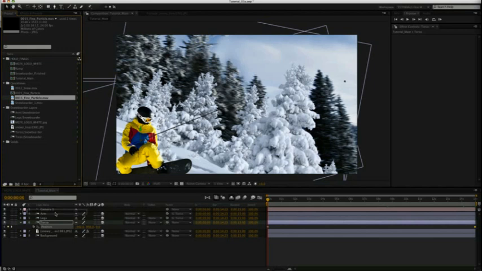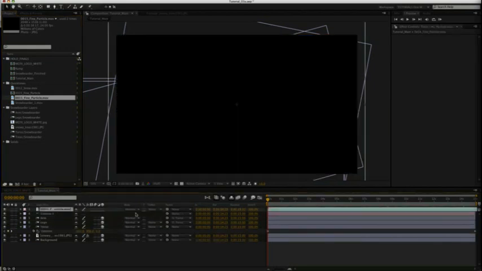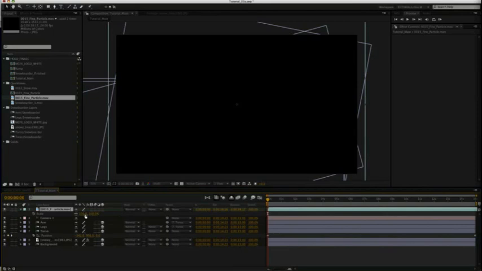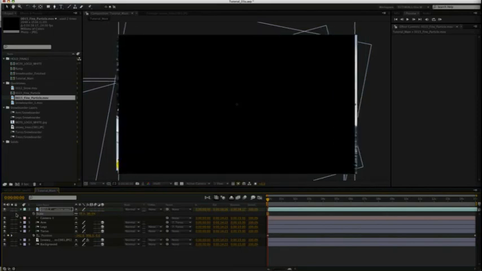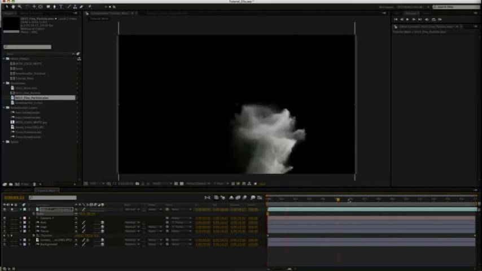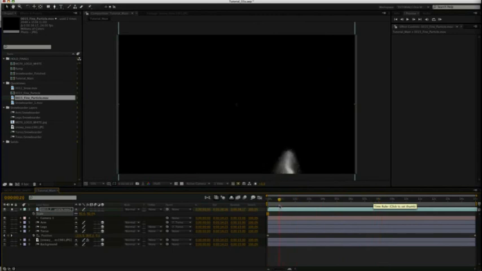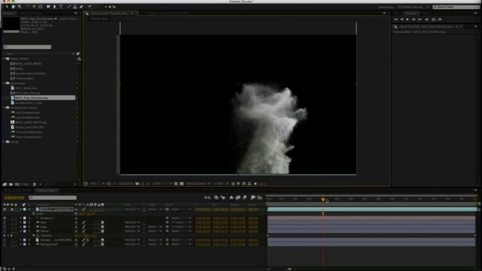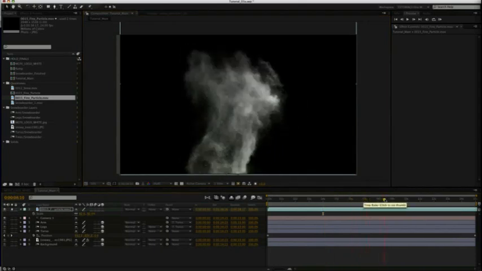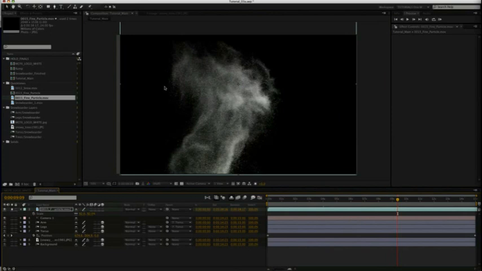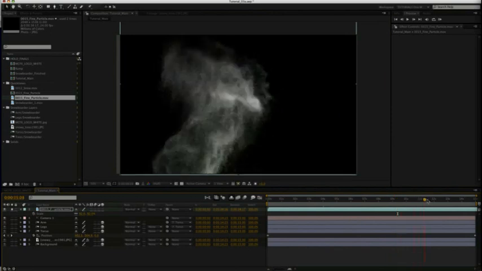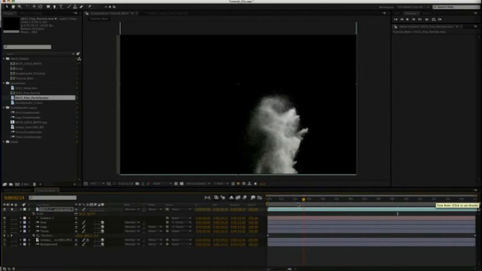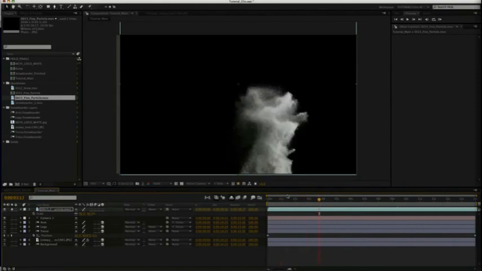So going to my QuickTimes, the included file is called 015fineparticles.move. And I'm just going to pull this in real quick, scale it down a little bit, and solo this layer so we can get an idea of what it does. So we have some debris, and I'm going to use this as snow, sort of beating out from the bottom, and then some sort of wind blowing it to the left. And we're going to use this as the trail on our snowboarder.